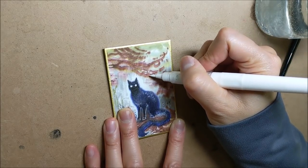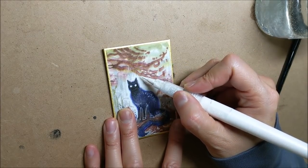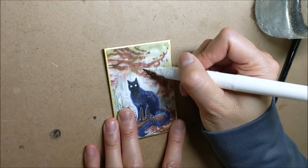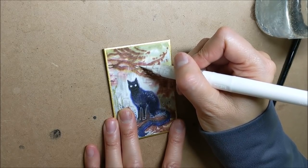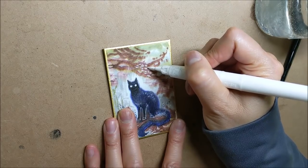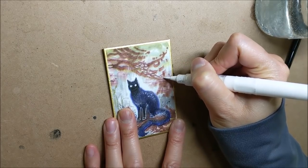I don't want to obliterate the gorgeous bleed that has happened from the brown to this orangey red to a lighter yellowish brown going on. I want to preserve that as much as possible. So I'm only touching these in a few little places, so it's not to obliterate the beauty of what is already happening without me having to take an active hand.